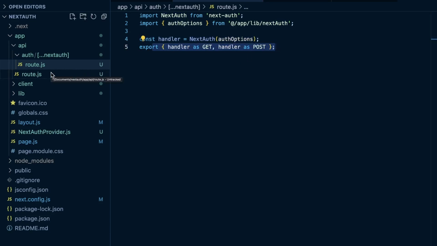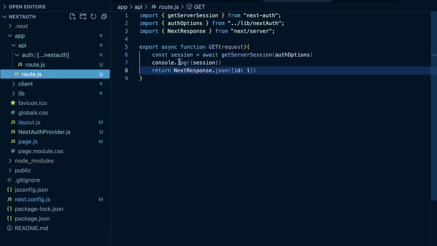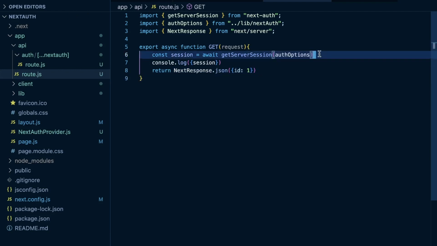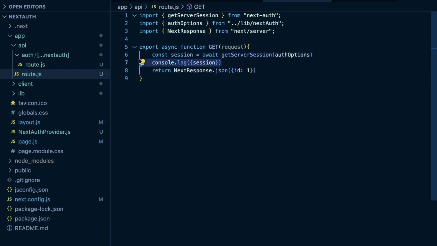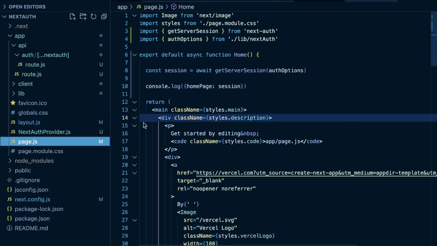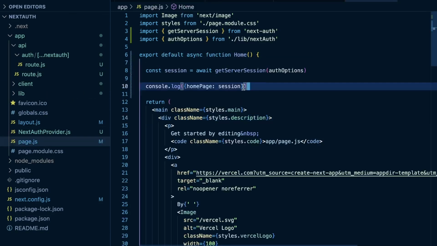Then when accessing /API /auth /sign in, it gives us a sign in with GitHub button automatically. And if we go to sign out, it gives us a sign out button. Within our route handlers, we can use get server session and pass in our auth options to see our session. We can do a very similar thing within our server components: get server session, pass in auth options, and we can see our session.